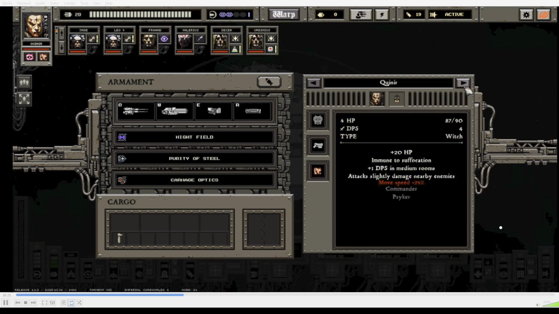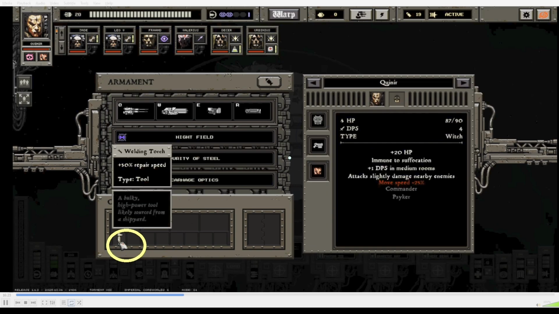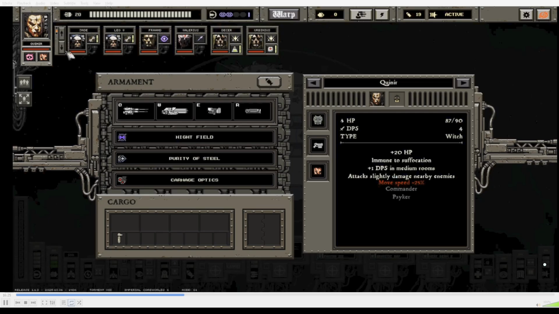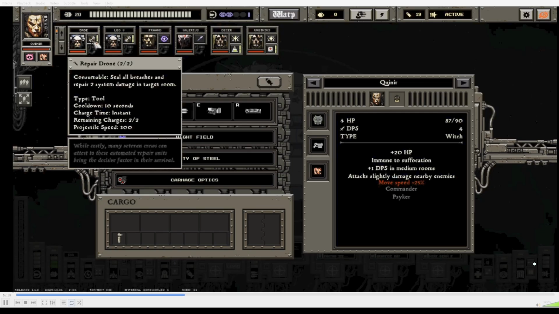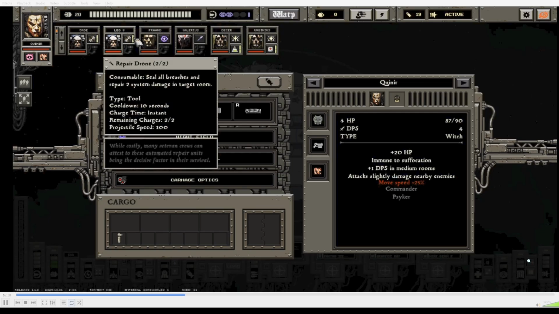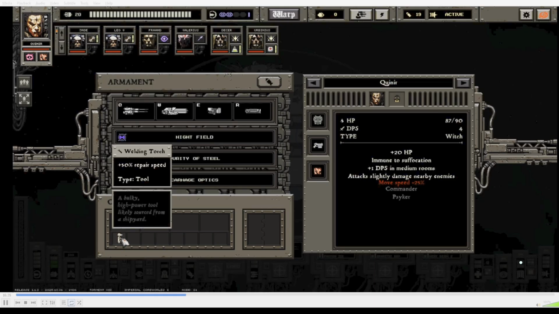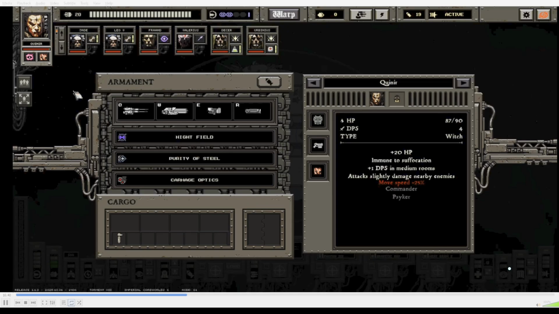So I don't have any use for this welding torch, unfortunate. I'm just gonna go with, I wonder, what I could do is, yeah, you know what, I'm just gonna use the drones. We'll just take a chance with the drones. I don't know how well this is going to help us. Maybe, we run out of drones though. I'm having a tough call to make. Do I want to replace the welding torch with a repair drone?